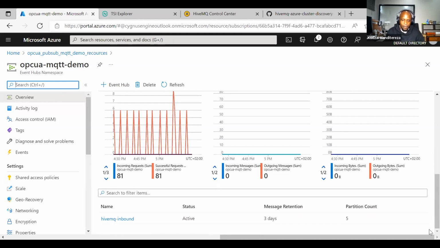What you need to take note of is the name of the queue, because we're going to be using it in our HiveMQ Kafka extension to configure it to forward all the messages to these event hubs. Another thing I need to mention is that the HiveMQ Kafka extension is able to send messages to Azure Event Hubs because Azure Event Hubs and Kafka use the same format of ingesting data streams, as it were.